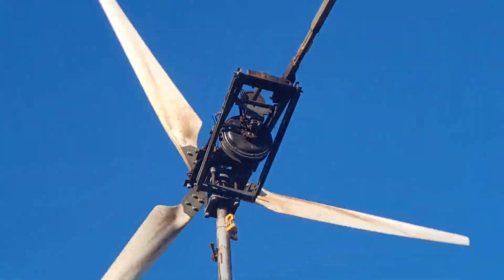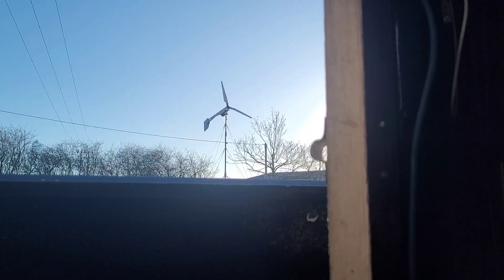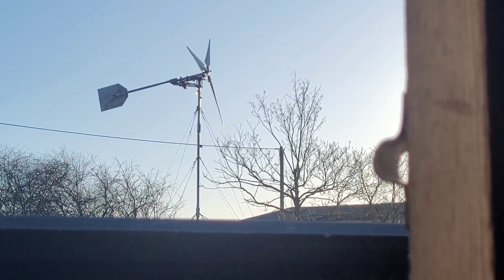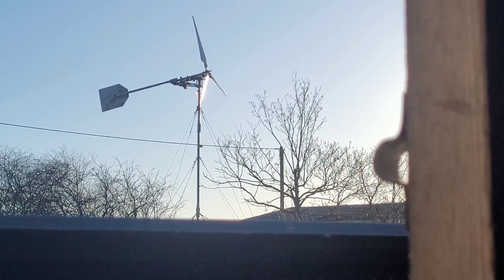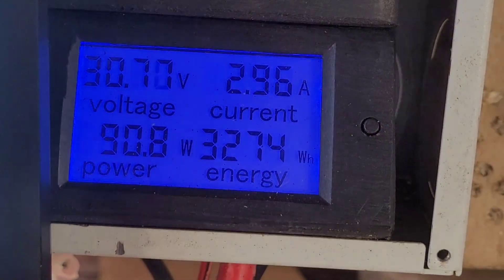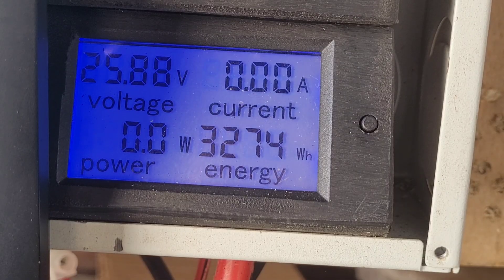That won't be making 24 volts. It seems to be spinning nice and freely at the moment. I've got the beat-up solar panel plugged in and it's fairly sunny, so the turbine is going to struggle to get over that voltage. What I'm going to do is disconnect that and the battery voltage will drop down fairly quickly. I'm just going to record that for 10 minutes and then I'll speed it up and we'll see if we get any wind.